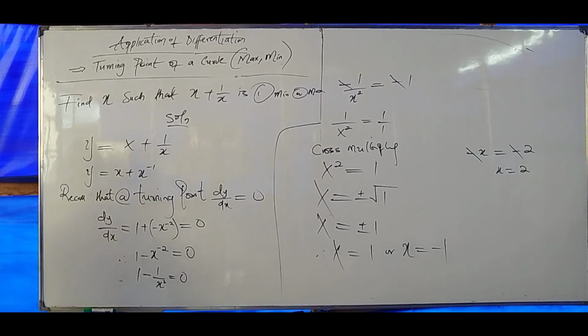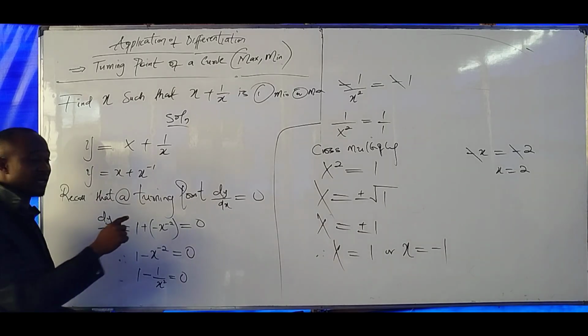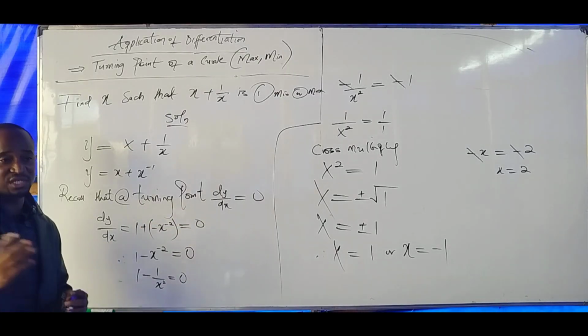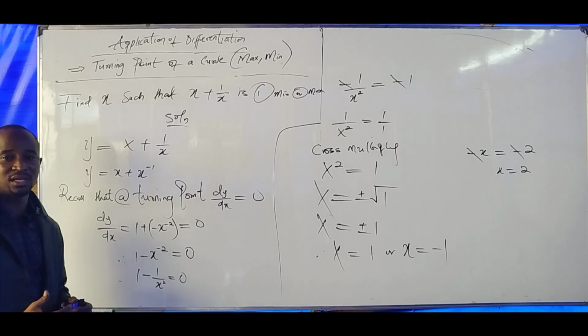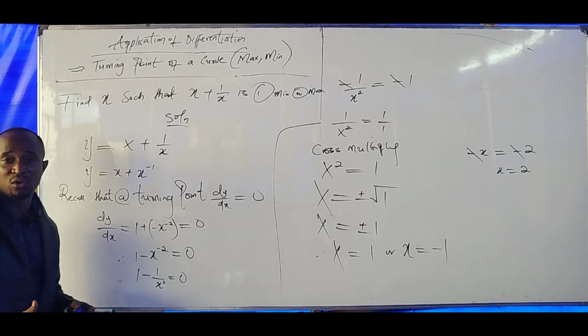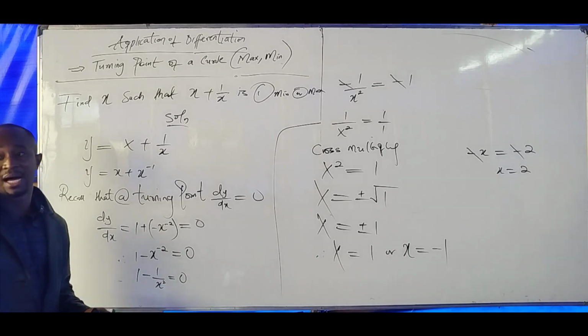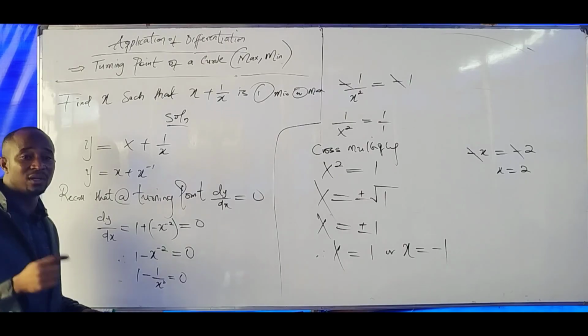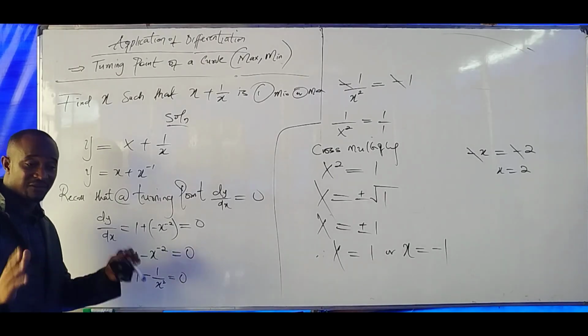Okay. Now we have seen the necessary condition, that says that at the turning point of every curve, dy/dx is 0. Now let's look at the sufficient condition. Sufficient will tell us which value of x is minimum or maximum. Is it clear? And at the sufficient condition, we have to differentiate again. It means I'll find the second derivative function. Are you following?